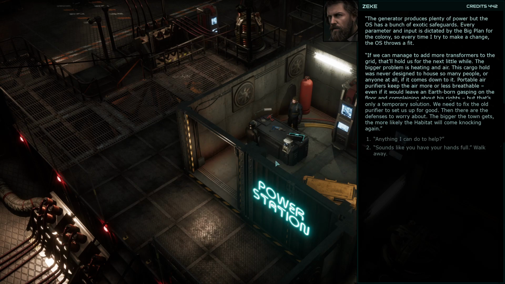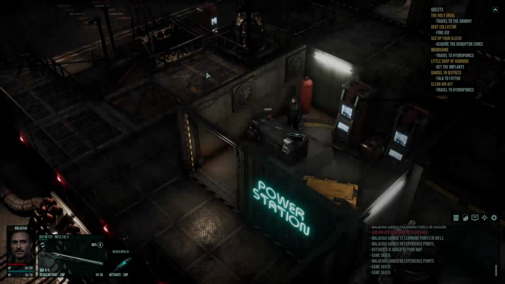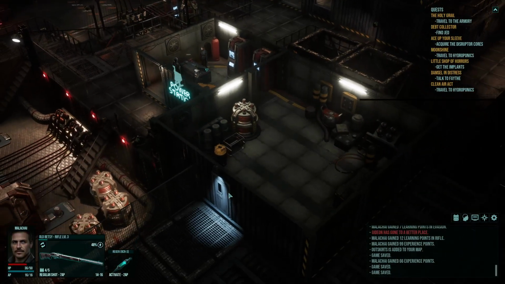Then there are the defenses to worry about. The bigger the town gets, the more likely the habitat will come knocking again. Anything I can do to help? If you could supply an oxidizer for the air purifier, that would take a load off my tortured mind. That's the kind of thing I can pick up at the store. Sorry, I was just fermenting. The towers over to hydroponics must have one, or at least they did at some point. Best check there first. Roger that. We'll go ahead and check that out.